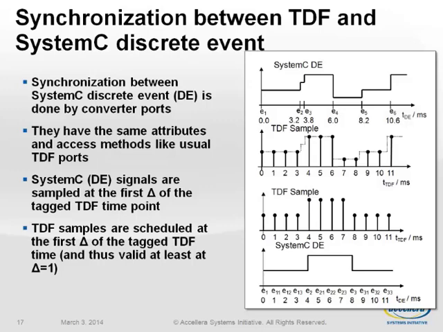So how do we synchronize between the discrete event domain and the TDF domain? It's a very simple synchronization, especially for SystemC AMS 1.0. We simply sample the discrete event signal with the time steps we have in the data flow cluster. On the opposite side, we simply write to the discrete event domain at the corresponding time steps. For SystemC AMS 2.0, we also have the possibility to synchronize the data flow executions to discrete event signals, so we can become a little bit more reactive.